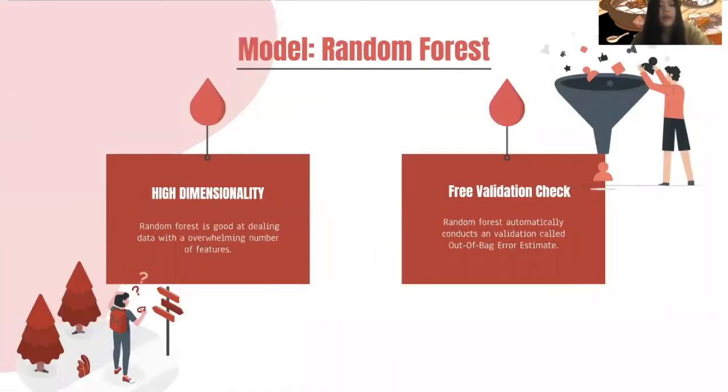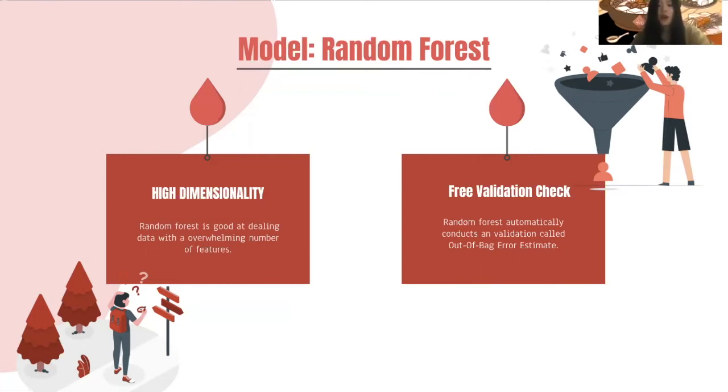A method based on random forest has 2 advantages. First, it is good at dealing with high dimensionality. High dimensionality means that the dataset has a lot of variables. In this case, after feature engineering, there are still 79 features left. So it is important to use a method which can deal with many features.